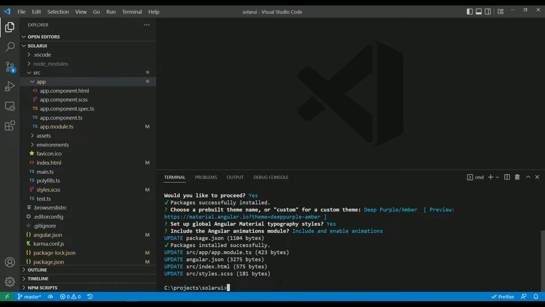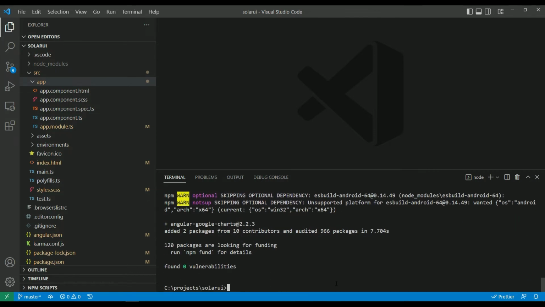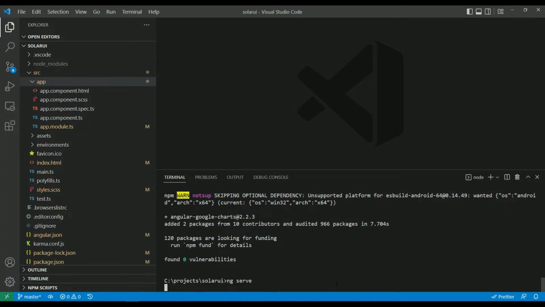And the other thing I know I'm going to use is Google Charts to do all the charting. So I'll use npm to install those. It's good. So I'm just going to do a ng serve just to make sure everything's working as is.